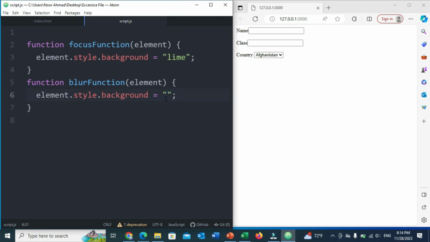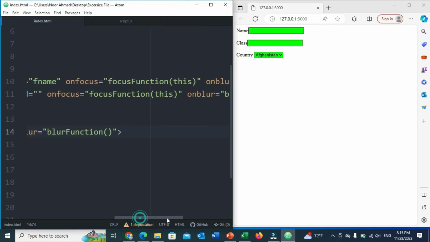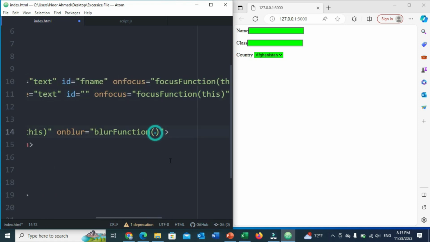Here we go. So now whenever I focus on the name section, it will add the changes in that. So whenever I click in the class section, these changes are going to be removed. When I click, nothing happens. And here I have made some mistake, because I need to pass the this keyword as well, to all these three elements.